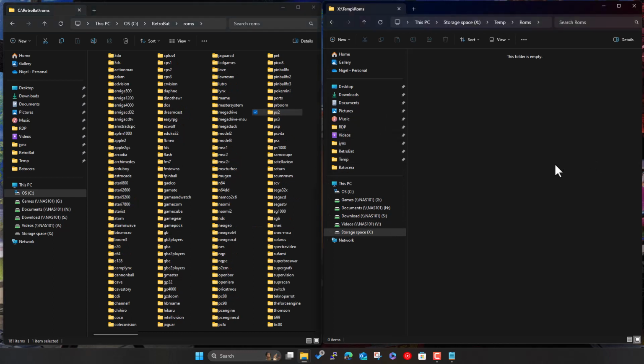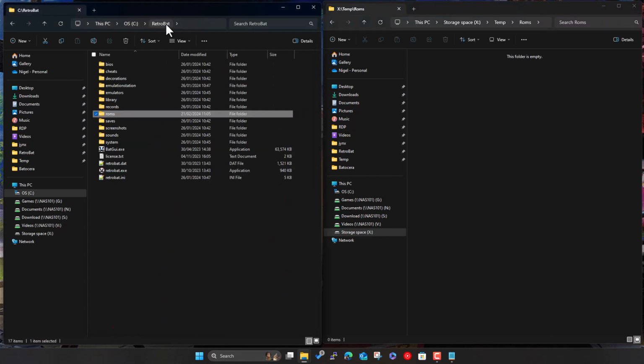Like I say, it's very straightforward, but it can be very useful if you've got RetroBat on your PC, you're running a bit low on space, you want to add some more games, and you're running out of space on the drive you've got. Obviously, because RetroBat is self-contained in this RetroBat folder, you could, in theory, if you've got space, pick up this whole RetroBat folder and move it to another drive. If you've got space to do that, that'd be fine. Like I say, it's all self-contained.